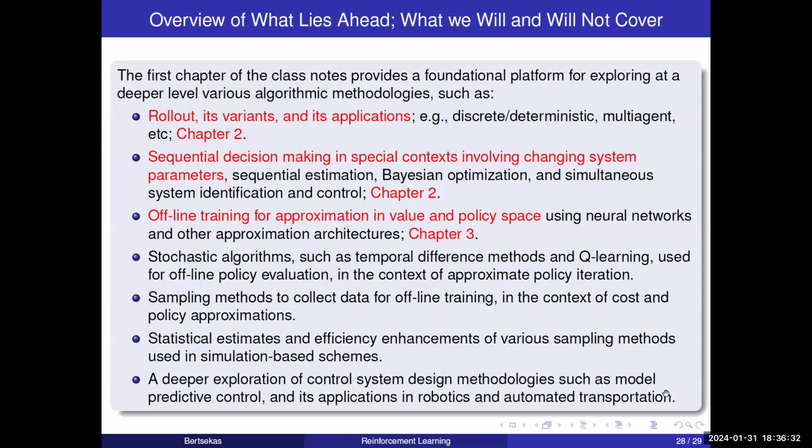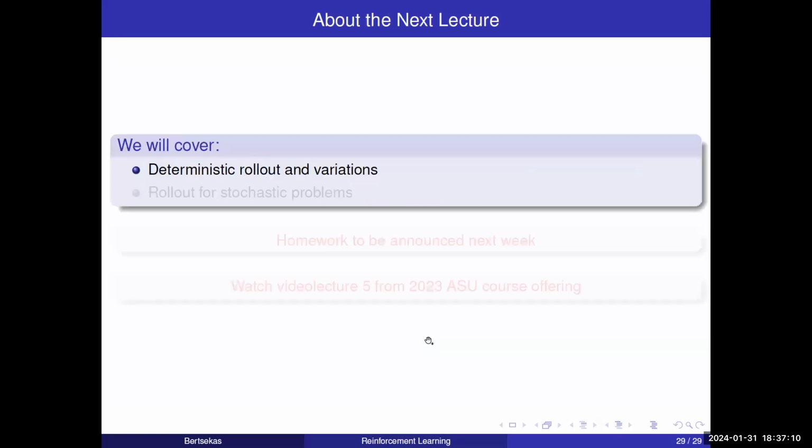Finally, we're going to be touching upon methodologies like model predictive control, and it has a very wide range of applications, a very large literature dating to many, many years, and we cannot hope to provide a deep exploration of these methodologies. All of this, there's a lot of literature available, and if your research interests are in this area, you'll have to read beyond this course to get deeply into them. So that's what we have done, and that's what we will cover and we will not cover.